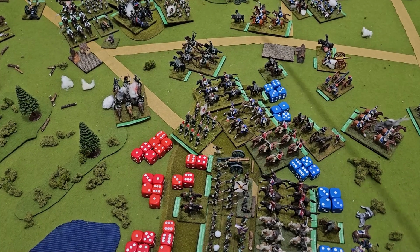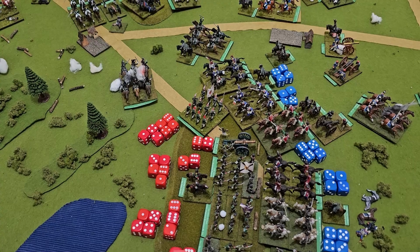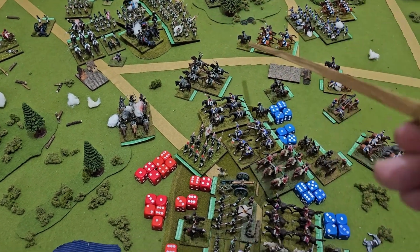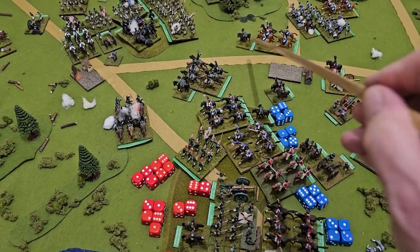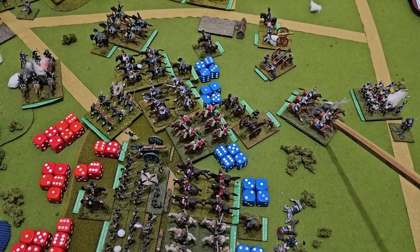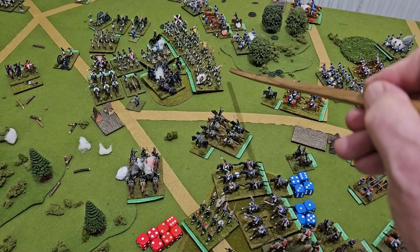So they routed them because they were already permanently disordered because they had chosen to continue their cavalry breakthrough. That's right. They conduct a cavalry breakthrough. So they were there. So they routed away from the enemy. They ended up back here. That means that we can say goodbye to them for the rest of the battle, obviously. Their divisional commander is up here, Nonsuti. And I don't know if there's anyone down there that could command them. I don't see anyone, no. So, well, they're routed anyway, so there we go. Then we had a retreat move rather, from the other chaps of the same division.